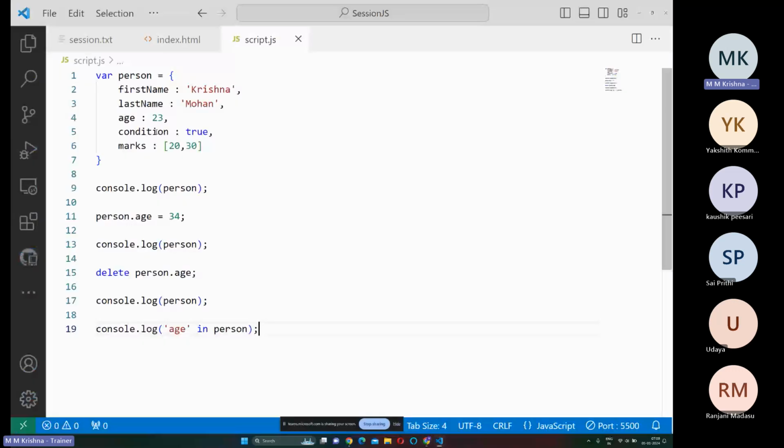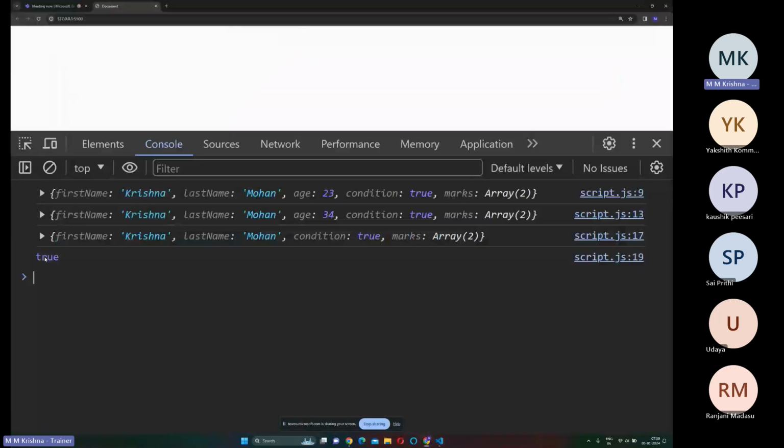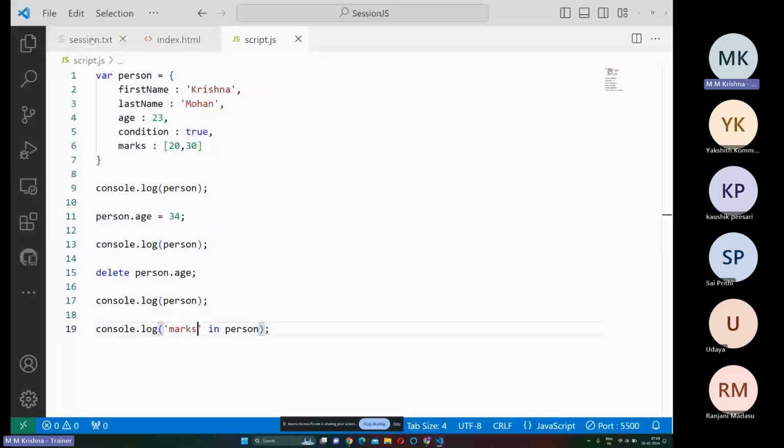We have removed it. I'll check with marks. Okay, marks in person, then it is true. So for validations we can make use of this, and we can continue further to do any operations within the object. Then we will be verifying whether the property exists in that object. So that is the usage of this particular in operator.